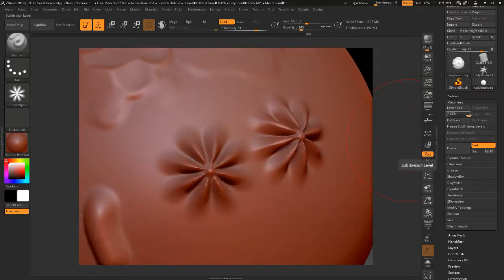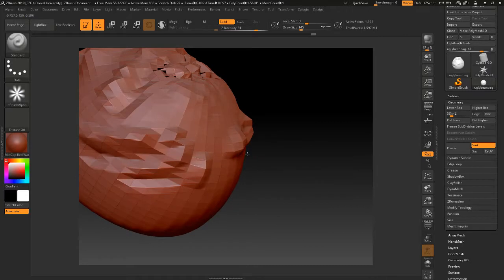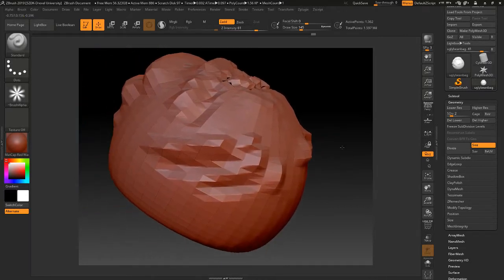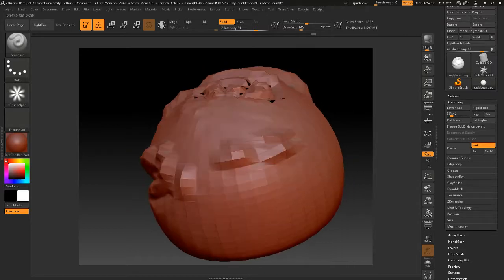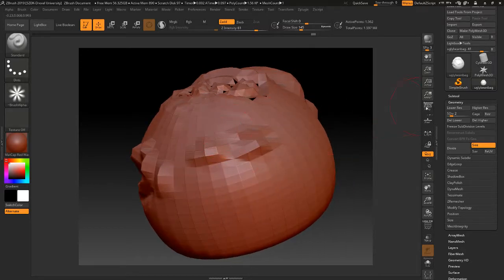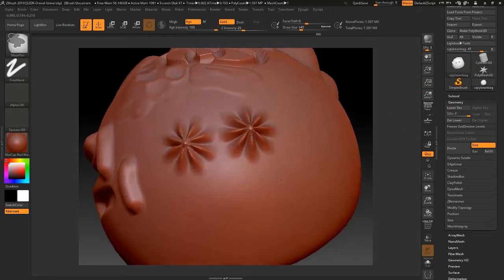And I can still toggle back and forth. Right now I'm on subdivision 7 because I just added some more. I'll toggle back down to 2. And you can see that whatever changes I've made on my high resolution mesh are being reflected in the rough shape of the low mesh. It just looks kind of gross. So again, I'm just going to scrub back up to 7 and just keep doing things.